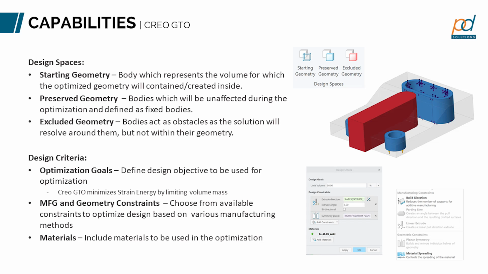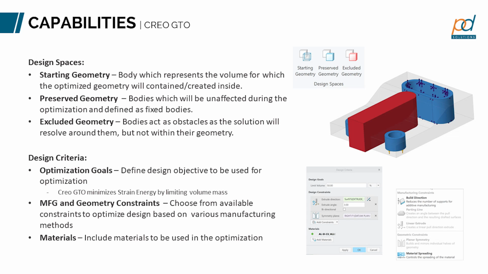Now, it's probably a bit small on the screen here, but we can set up the design goals. For instance, do we want to minimize mass, or do we want to minimize stress? And we can also specify geometric constraints. We can specify, for instance, symmetry. And as I'll show you in one of the examples, if we have time, we can have planar symmetry, or indeed in the latest version, we can have rotational symmetry. So if you were designing something like a cast wheel with multiple spokes, you can do that using rotational symmetry. And also what's very important is the manufacturing constraint.